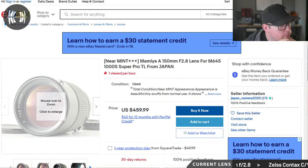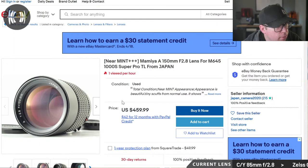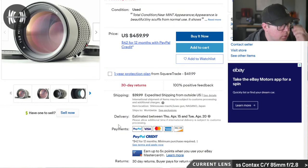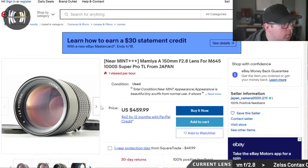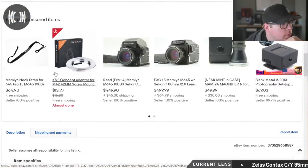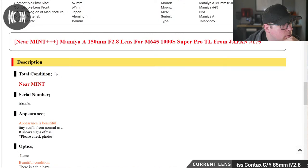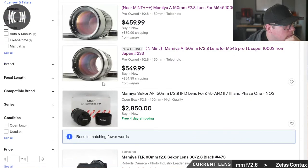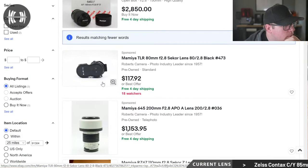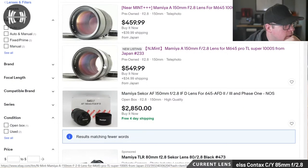I think I'm gonna have to go for... Just check, mine's a sticker. Wow! Of all of the Mamiyas I have, I've never seen the serial number as a sticker. Okay, let's... Oh no. This is the cheaper one. All right, I'm gonna go with a slightly more expensive one because I don't want that thin haze. All right, this one it is.